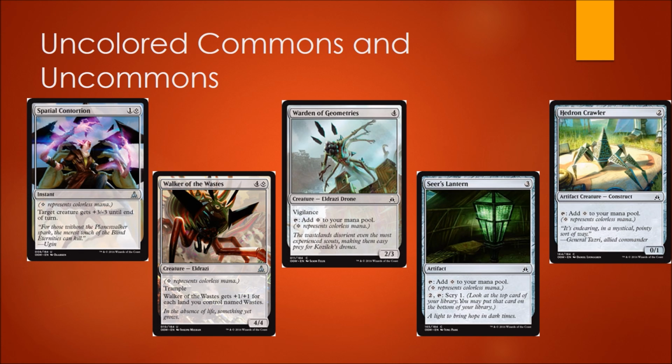Now to the commons, Warden of Geometries. It is 4 mana for a 2/3 with vigilance, and it can create colorless mana. Fairly simple. It can go in every deck. It allows you to make that colorless mana for your abilities that you may have on your creatures.